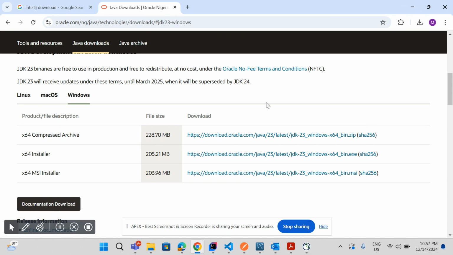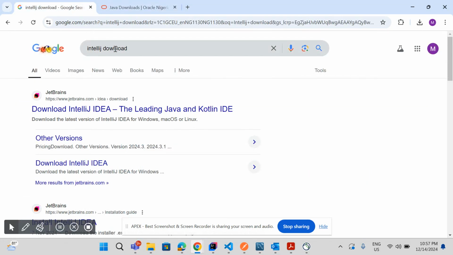to receive your Java code. The next thing you need to do is to install an IDE. Your IDE is basically where you actually type the code. IDE stands for Integrated Development Environment. It's an environment where all your coding and your development takes place.